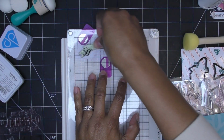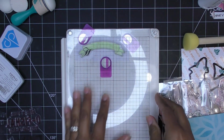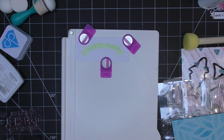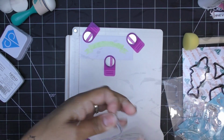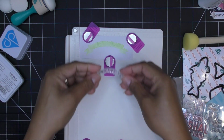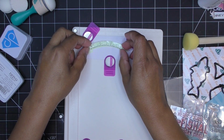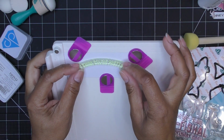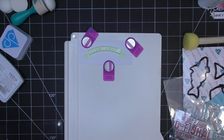Oh yeah, I was gonna stamp it off if it was too dark, like on a scrap piece, and then do it again. But that looks pretty good. Okay, I like that. And then we need our sentiment. So let me clean up a little bit, I'll be right back. "I think you're pretty," I'm going to stamp that in the blue, and I'll probably do it a couple times because I really want it to stand out. So I'm just eyeballing that, and if I wasn't on camera, I would bring it closer to me. I guess I will, just a little bit. That looks pretty good.